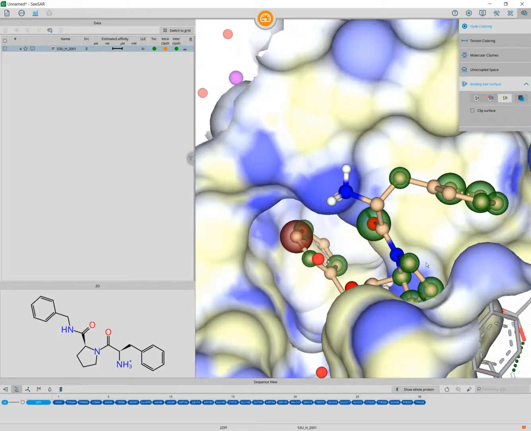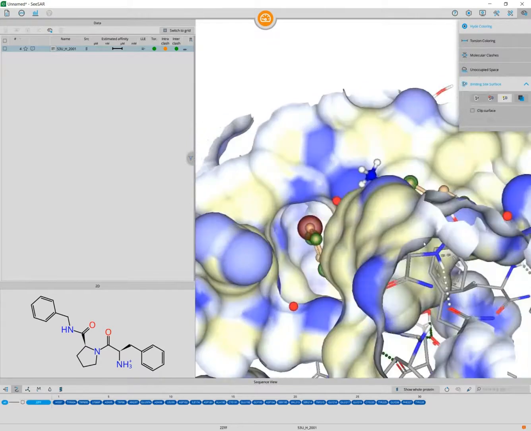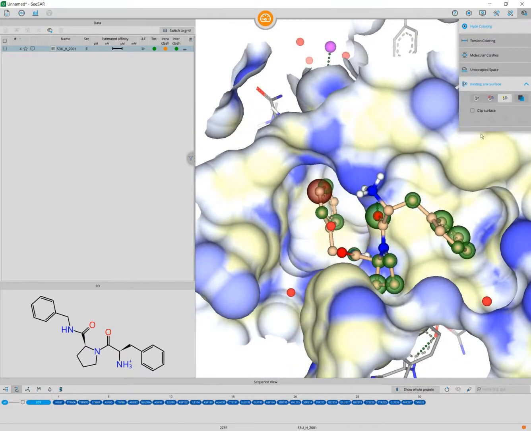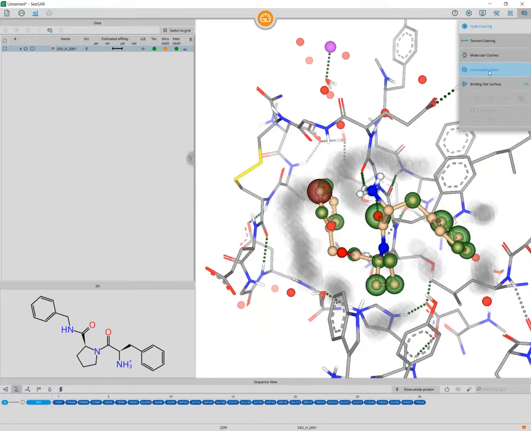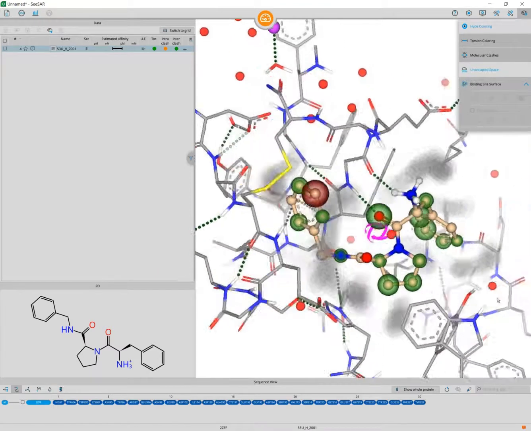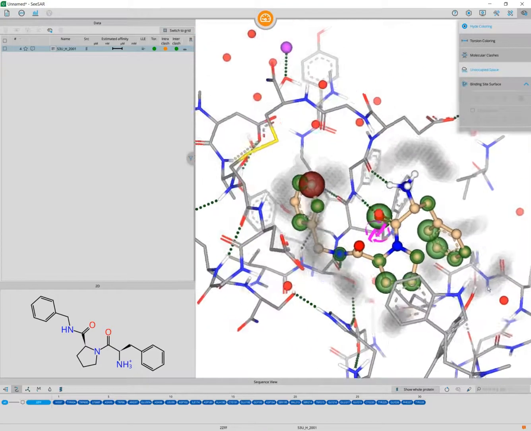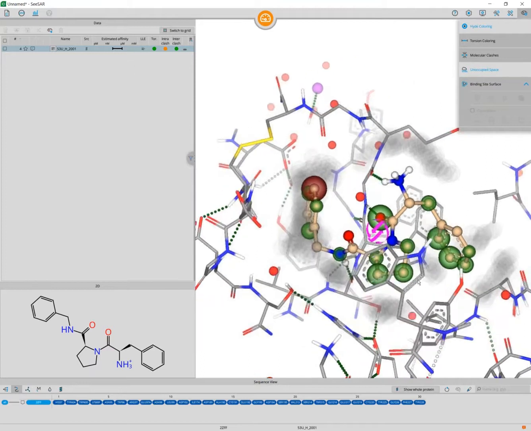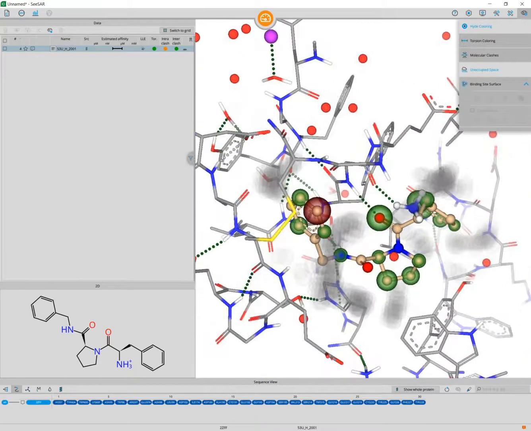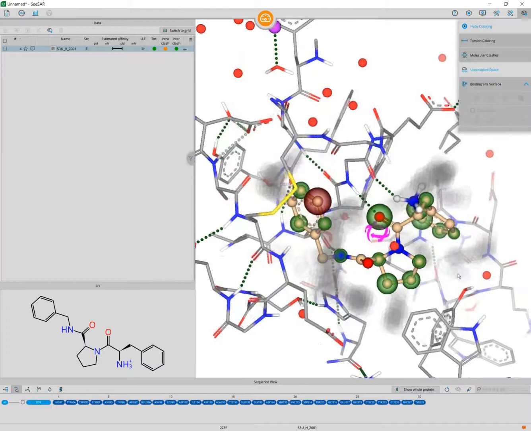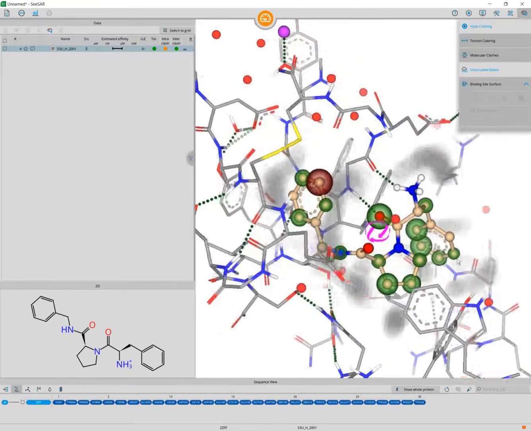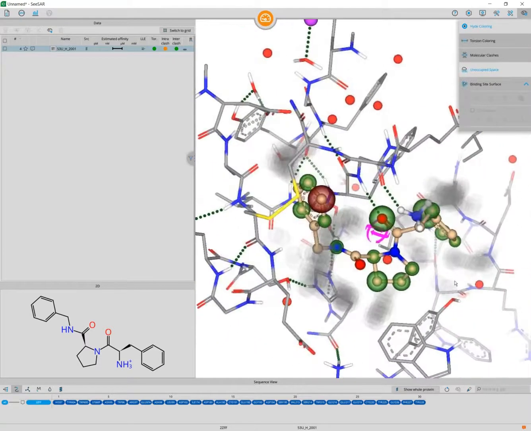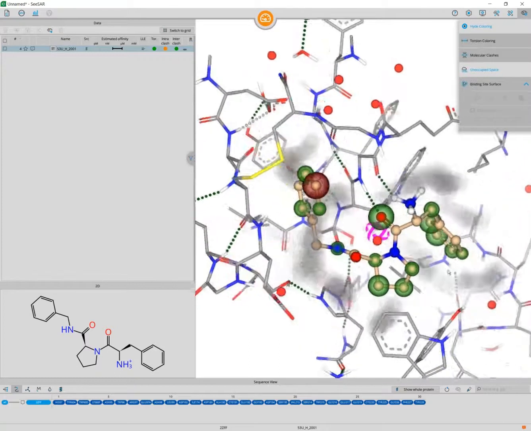And when I deactivate this little clip here, I see a little bit more of my binding site than I did before. Okay, so binding site is the one thing. Unoccupied space is the other thing. So when I activate this setting, I can see where there's room for at least a fluorine between my ligand and the binding site. So I would say, having looked at the binding mode now and seeing where there's room for optimizing my molecule a little bit, I have some ideas how I might edit this molecule and how I could improve its affinity.